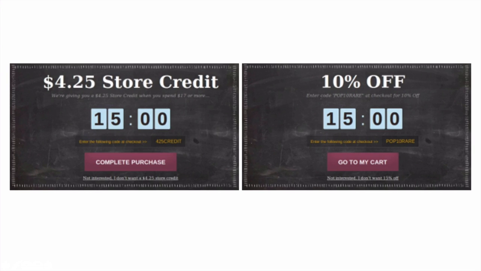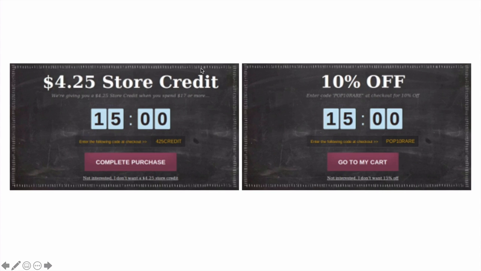So here is the one A/B test that I could dig up on this exit intent tactic for e-commerce. And I'm going to criticize it a little bit because my preference would be for a modal window like this to just test one element, all things equal. So here they did a couple things. So they got complete purchase and go to my cart. And if you were tracking along a few slides back, we talked about how these look similar enough. What's the big deal? But that can be up to 33% difference in click-through rate, right?